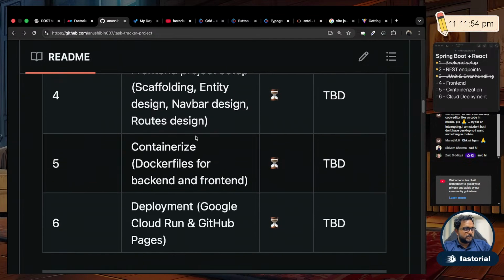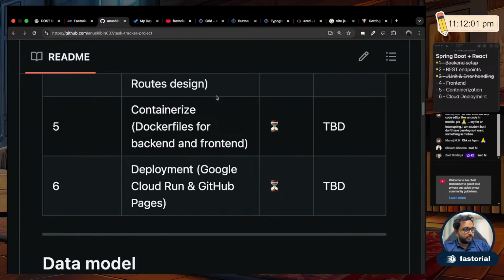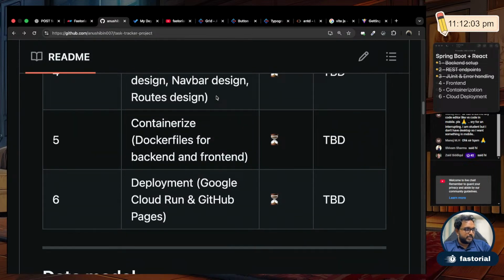If you guys have questions, just post them in the chat now. I will run the stream for 5 more minutes. I'll be pushing this code to GitHub and things like that. If you guys have doubts, I'll clarify them. The remaining will be done tomorrow.